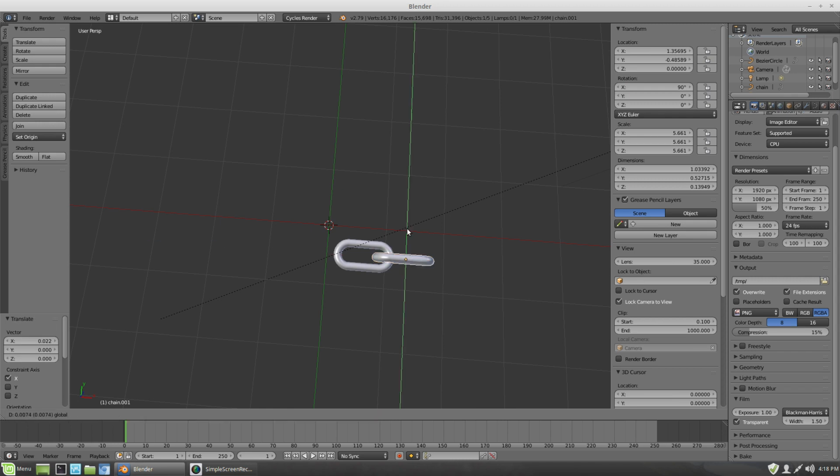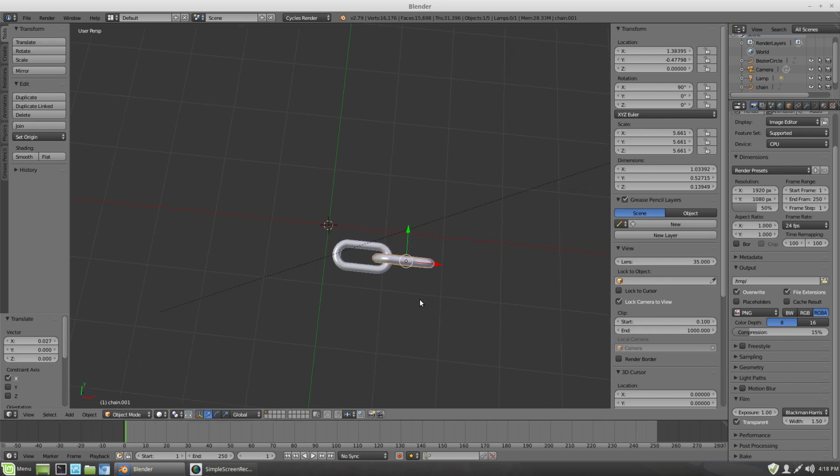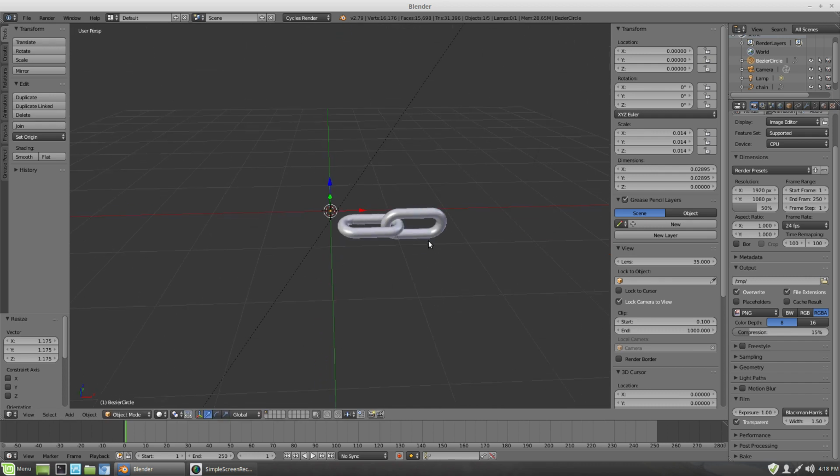And we're going to adjust it as we see fit. Okay. Maybe move this back a little bit. Alright. So that's there. Now if you want to scale this up, make it fat or whatever, click back on a Bezier circle and then hit the S key and make it fatter or narrower, whatever size you want. And that looks pretty good right there. Alright, so we have two links.